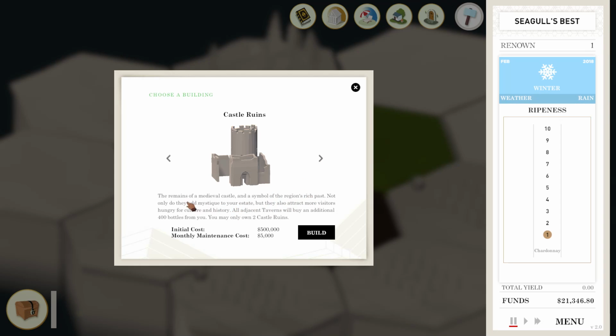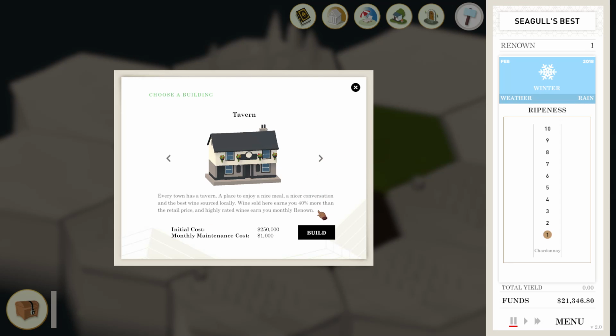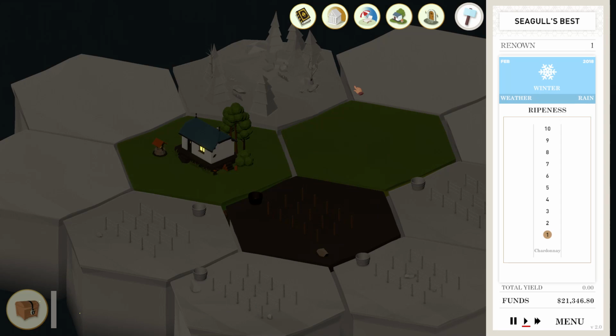And look at this. The remains of a medieval castle, a symbol of the region's rich past. Not only do they add mystique to your estate, but they attract more visitors hungry for culture and history. All adjacent taverns will buy an additional 400 bottles from you. So essentially, you want a castle surrounded by friggin' taverns. And then you also have the work office. The work office is cool because that's where we get to research a bunch of new stuff like pesticides and how to shear our stuff quicker and how to shear multiple vineyards all at once.